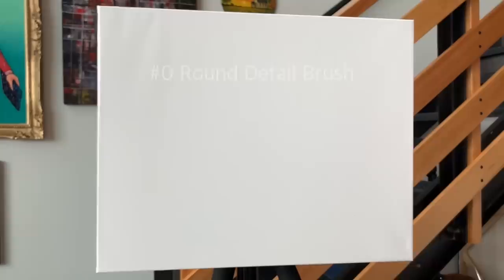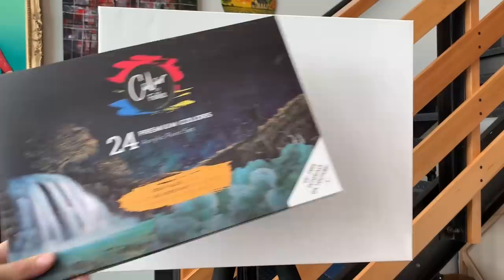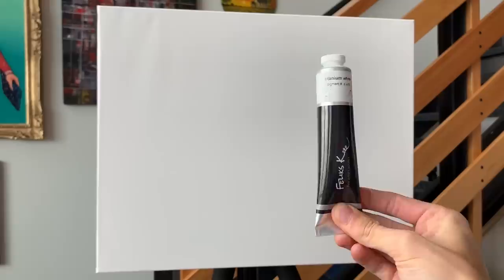For paint, we're going to use acrylics, and I'm going to use some of the colors from my new 24 premium colors acrylic paint set, and I'll show you exactly which ones I'm using. And then also from my 5 colors, we're going to use the titanium white right here. Because I ran out of white, and white usually goes quickly, if you're interested in bigger white tubes, they're also available on my website.